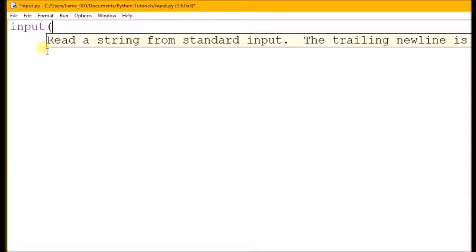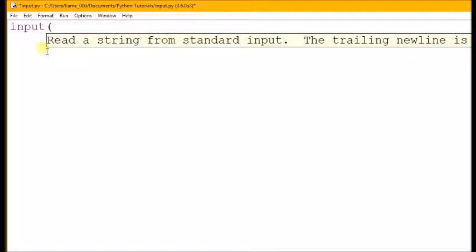So if we go to the start of our file and type in input, all in lowercase, we should see that it goes purple. That's because input is one of the reserved words in Python. So it goes a different color to show us that it's a reserved word. After we've got input, we're allowed to put some brackets, and this will allow us to put a prompt in. So a prompt is something that will appear on screen that should give the user some sort of idea of what information we want from them.